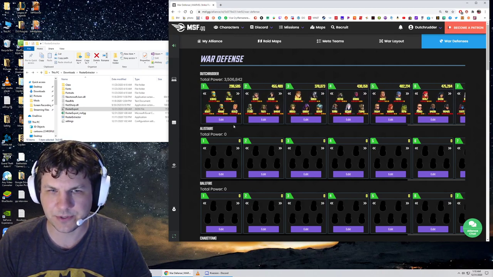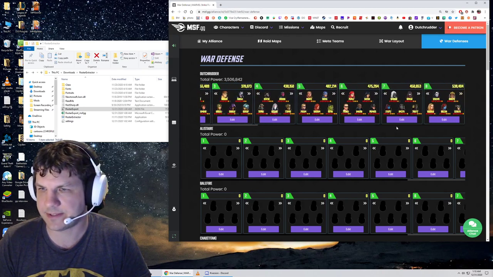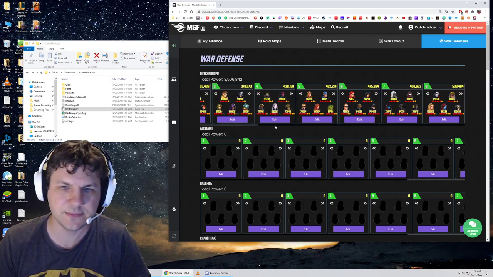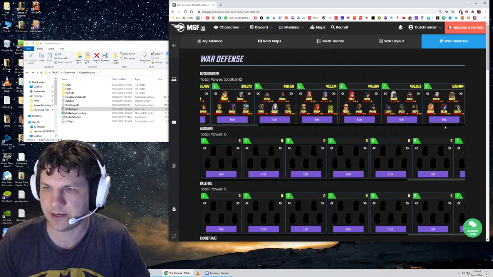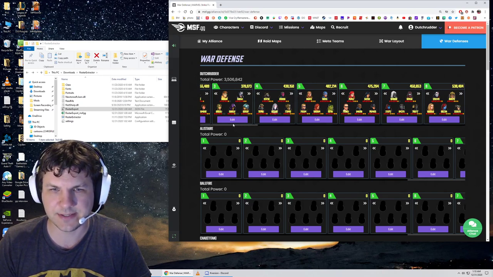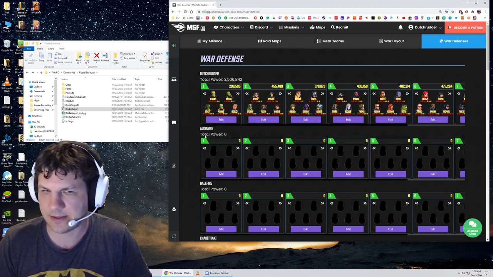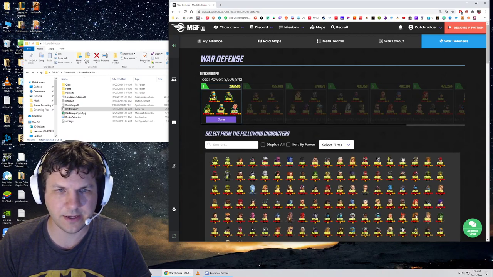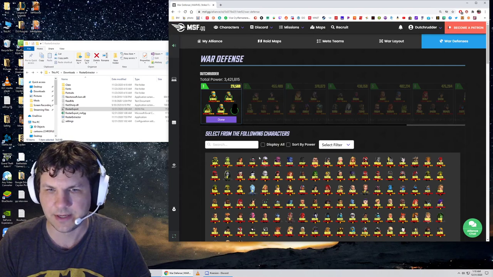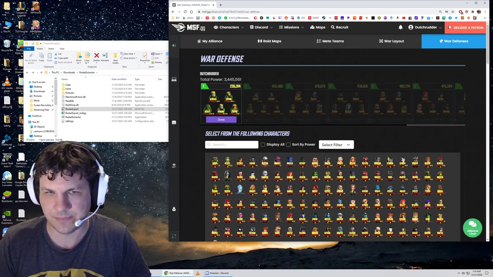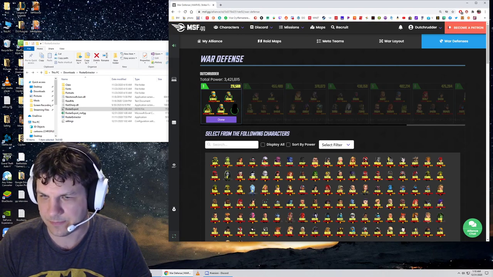Another quick tip is when you're trying to slide the defense teams, it's kind of hard to see, but there's a small slide bar just below your teams that you can grab and go left to right. Otherwise, you can't see the far right of your teams. And then you can edit them, hit edit, and then click on a person to kick them out, and then drop in whatever you want there. That's fine, whatever you want to do.